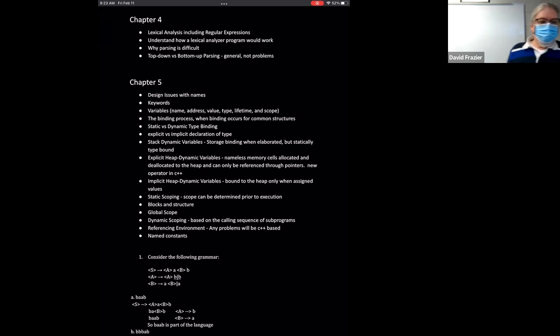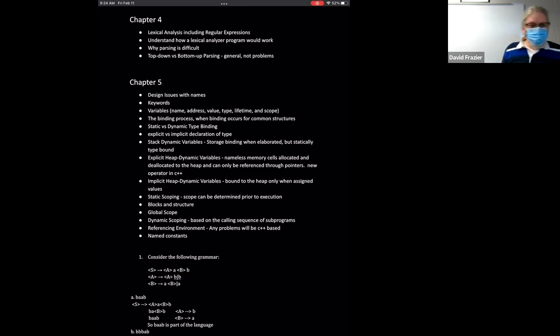Okay. There's also explicit versus implicit declaration of type. Some languages give you options. I could say int x, and I've declared x as an integer. Or I could say x is equal to 1. In some languages that works to implicitly do the type, right? So Python does dynamic implicit binding. You never tell Python what it is, but by what you assign to it, it determines the type. So all variables have a type, but that type could change.